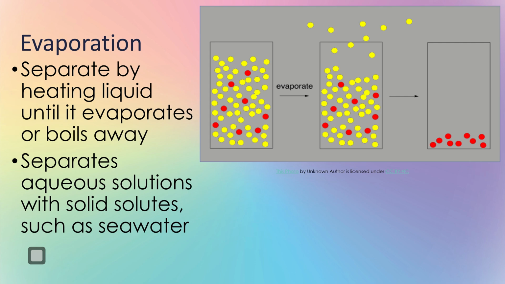One of the first forms of a separation technique would be evaporation. Evaporation is where we have a solution. So think of salt water. I think this is the best example. We have salt water, and you let that water evaporate over time. All right? The red particles in here are supposed to represent the salt. The yellow is the water. Over time, the water should evaporate out.